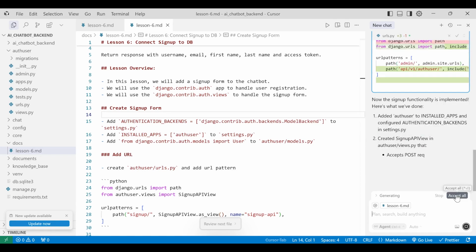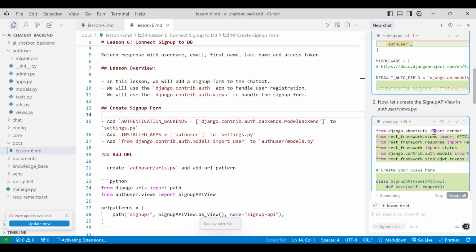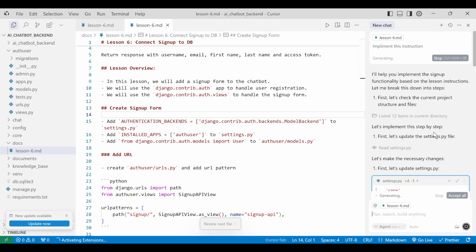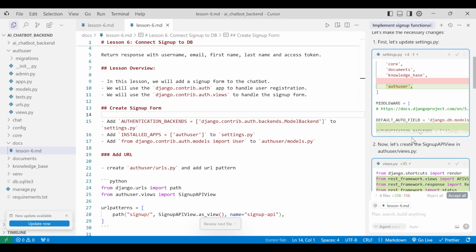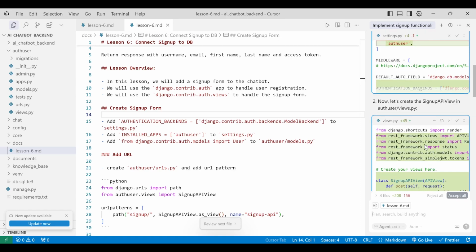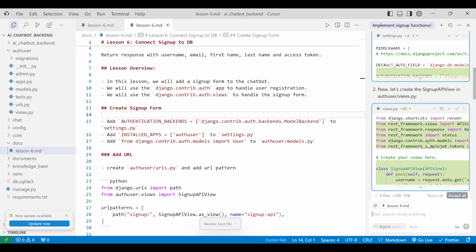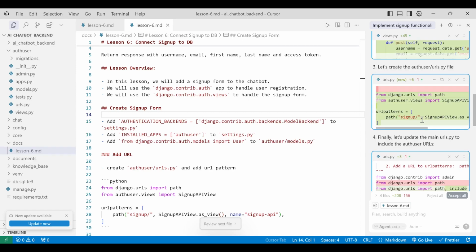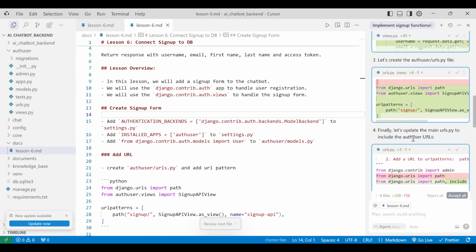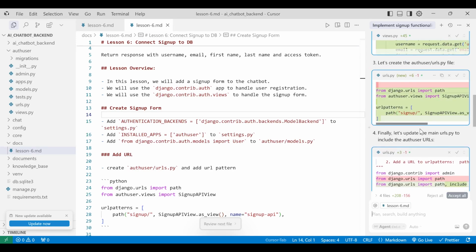Okay, let's take a look at what the AI is doing from the beginning. It added the authuser that we just created, which is cool. Then created the view, imported a few things, created the signup view. Okay, added the view to the URL. That is good.